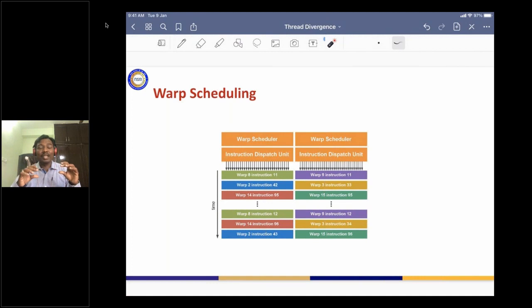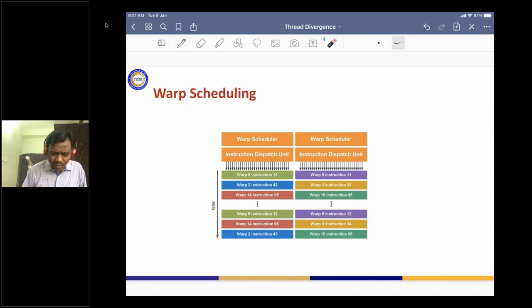If you want to hide such latencies, you better have more warps within a single block. Though only two warps can run simultaneously, if you have many more warps, all of them start fetching the appropriate bytes from global memory and so on. So it is always encouraged.